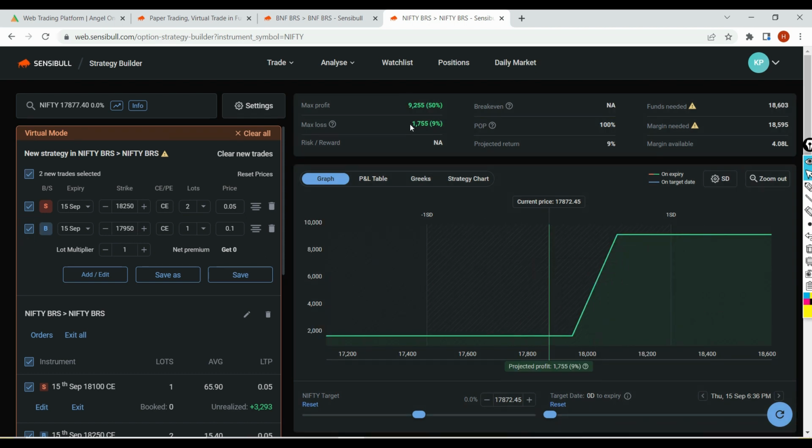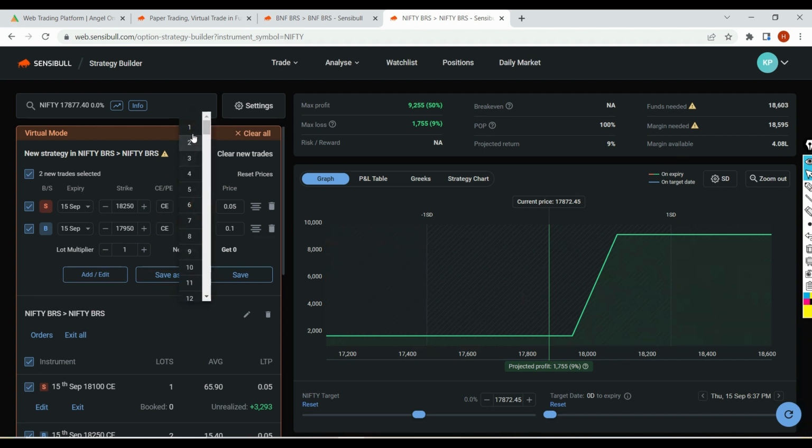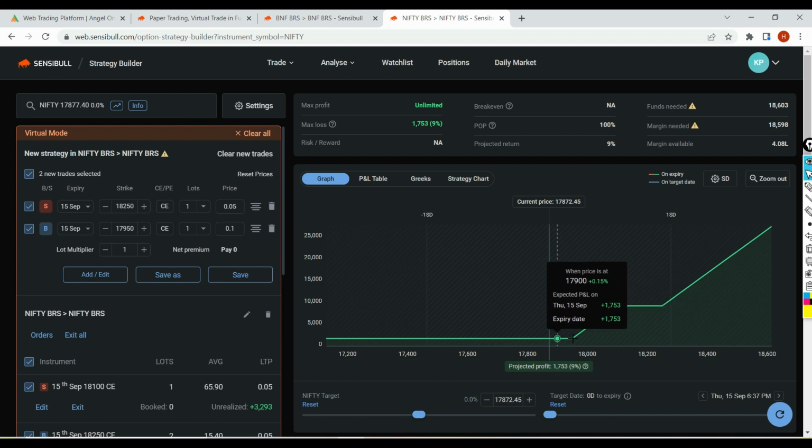That's it. This way I'm able to lock a 9% profit on the downside. And just in case the market goes to the upper side, on expiry day we never know, the market can go up. I have a profit of almost 50%. This is rare, but still on paper I'm able to lock my profit of 9%. There are multiple adjustments. If I exit just this one leg, this is how it becomes.